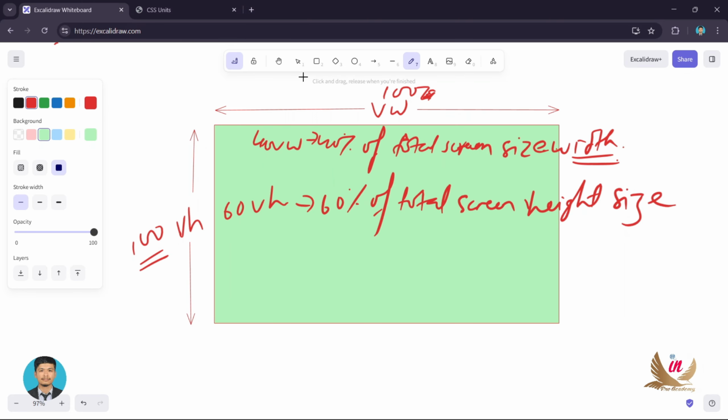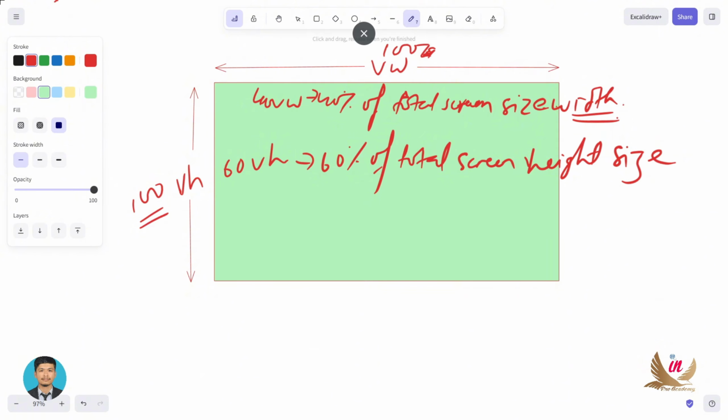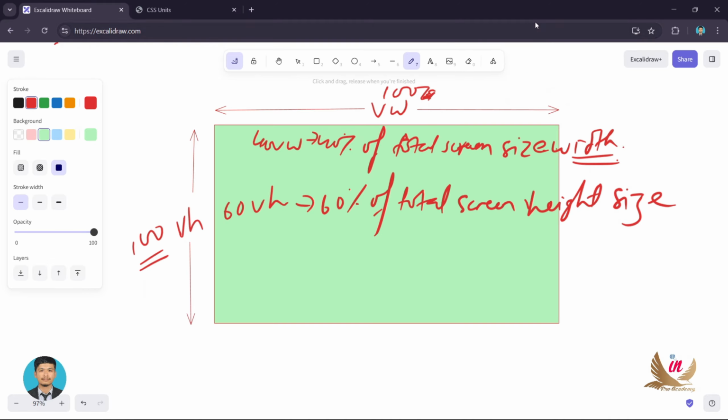If you make it full screen like this, this whole part will be the viewport width and height. But if you make it a small screen, then only this white part will be the visible part. That's how it works. So the visible part depends upon the screen size.